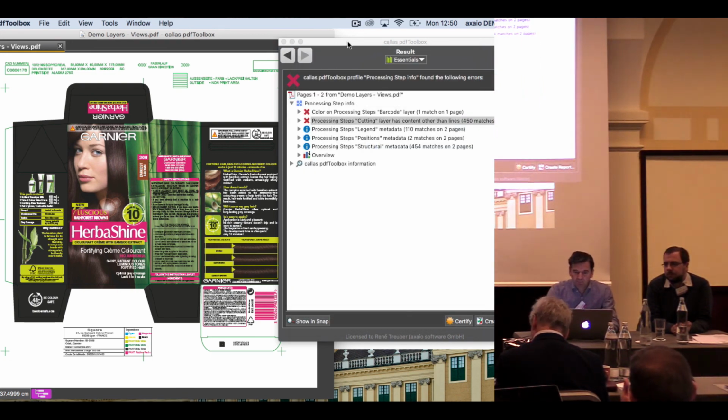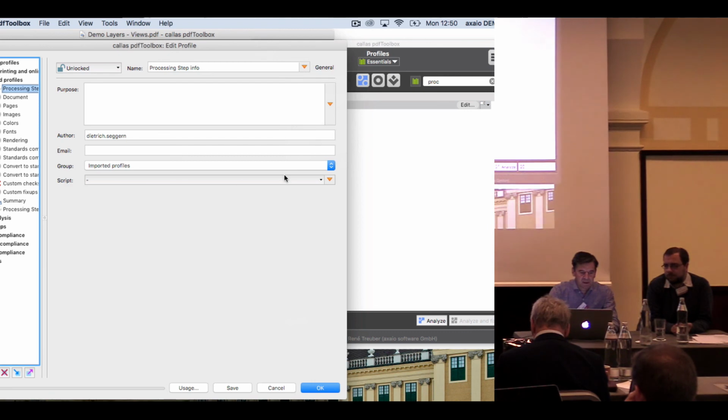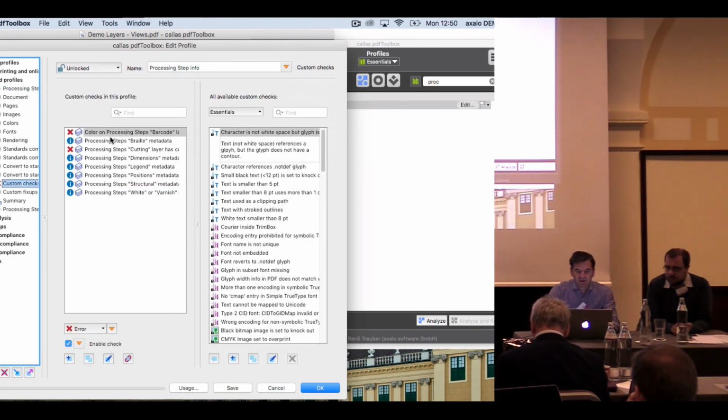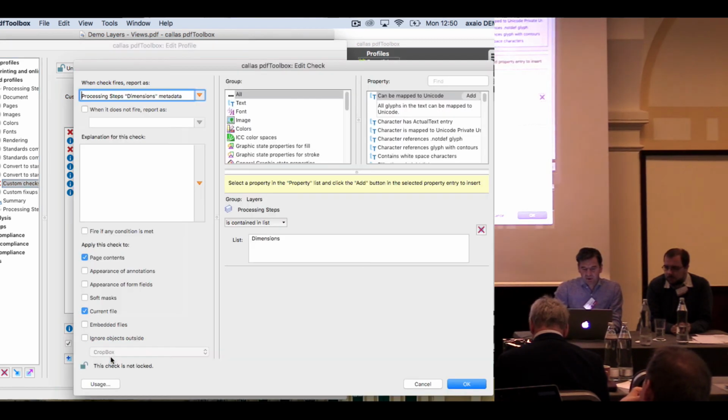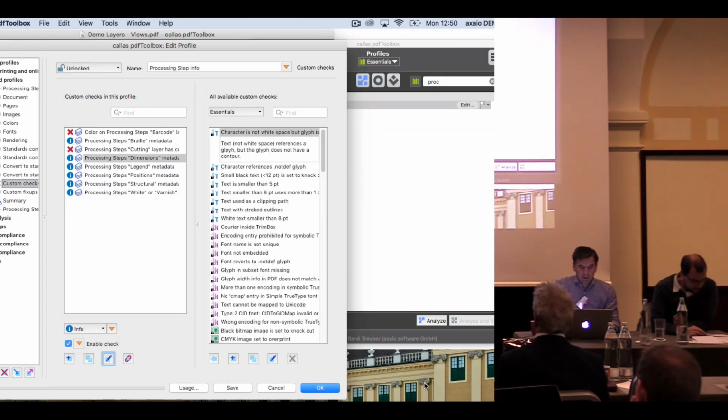So I very briefly want to go into this here, just so that you see how that works internally. I have a couple of custom checks here, and I have information for all the processing steps groups. Maybe just go into one of them very briefly. It says there is a processing steps check, and that finds out whether the processing steps metadata is contained in the list. And here I have got dimensions.